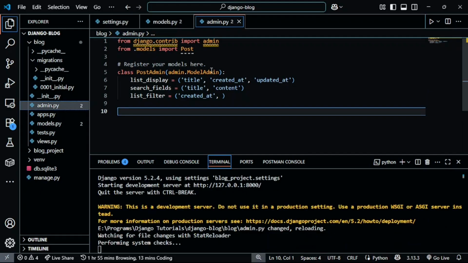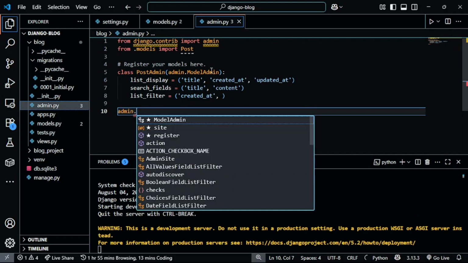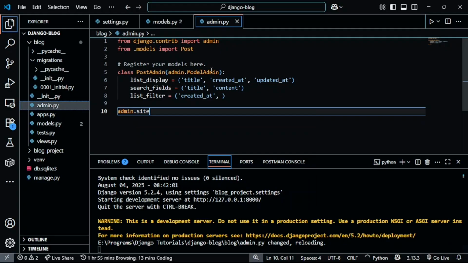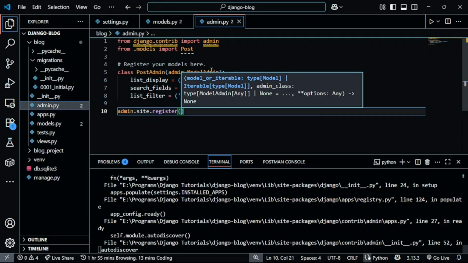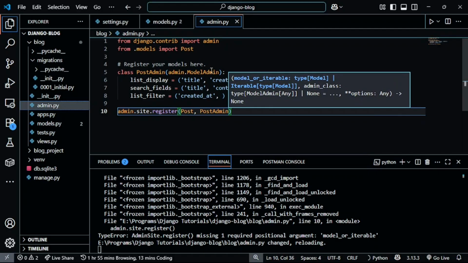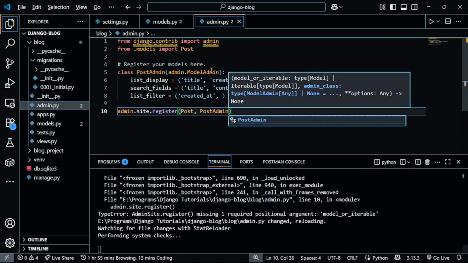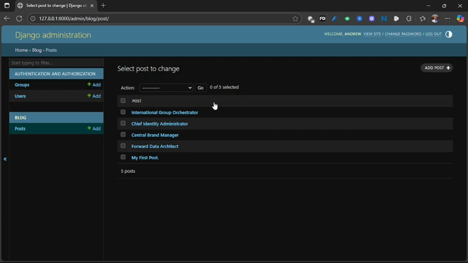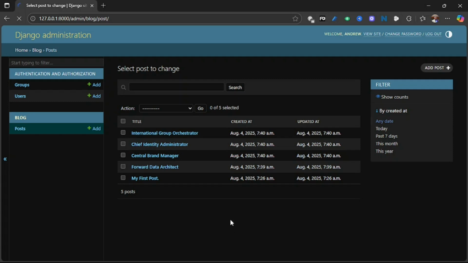So right here, you can now come down and go back to your admin.site.register. I want to call the Post model, then I'm using PostAdmin as the styling right there. So you can just go back to your admin here. This is what I have before. What if I reload this? Now you can see this is better structured. And you can see this filter right here, whereby I can filter by created date. And here I can have the created date. I created all of them today. You can see the timestamp there.